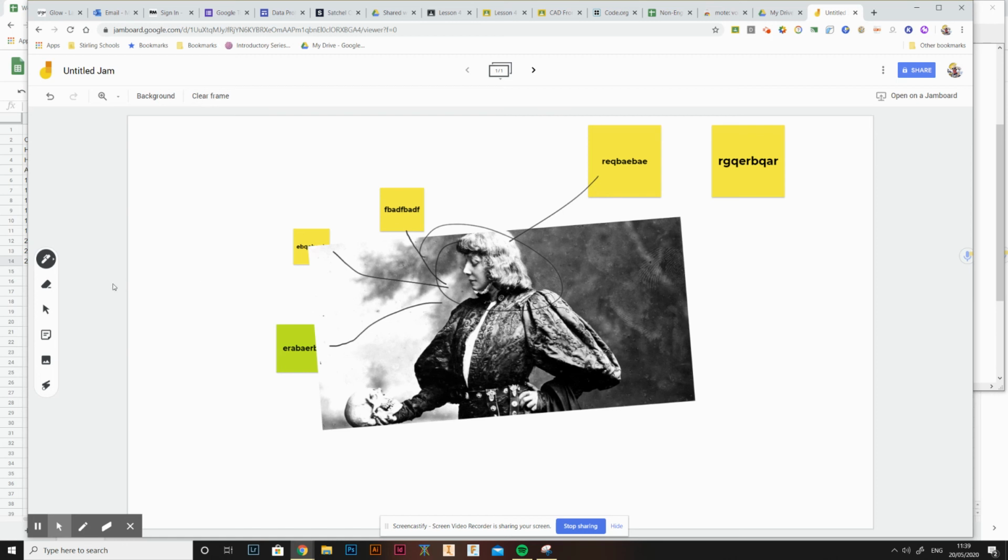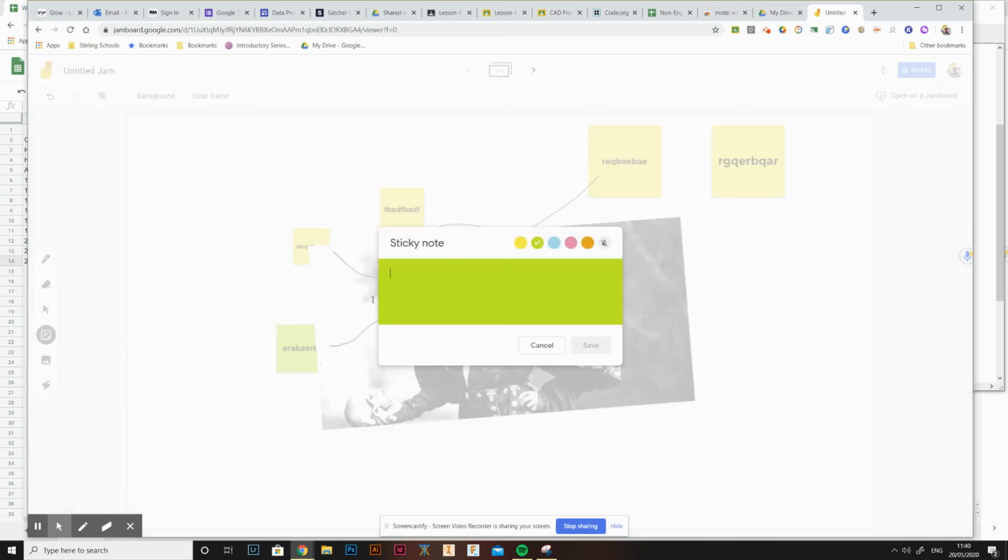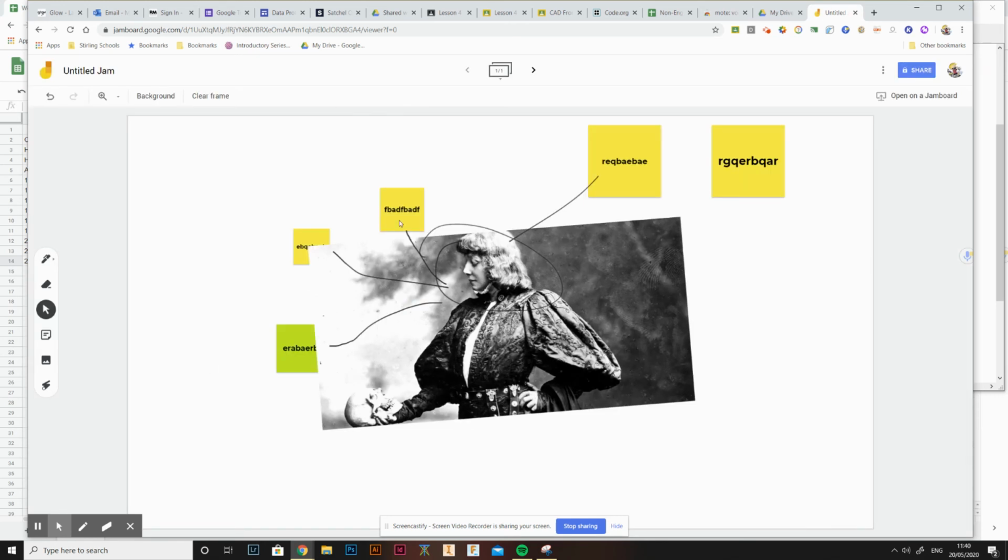It could be that you were wanting to find a PDF or make a PDF, sorry, not a PDF, an image like a JPEG of a poem. So say you wanted to analyze a poem as a class, you could put a picture of the poem up on the board here, and then it could be highlighted.